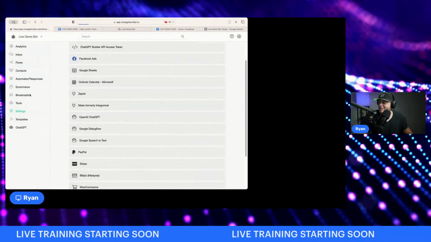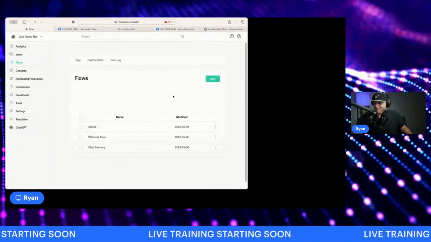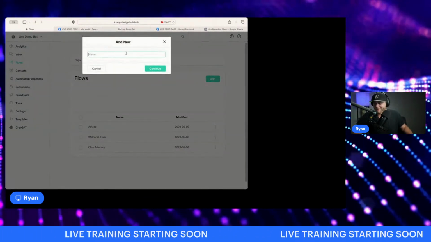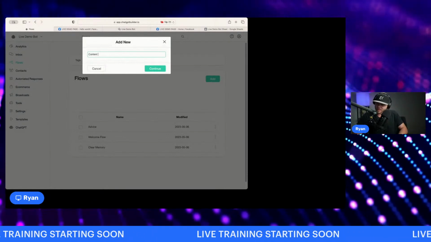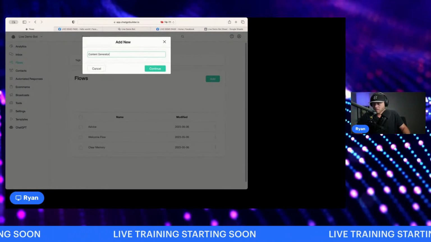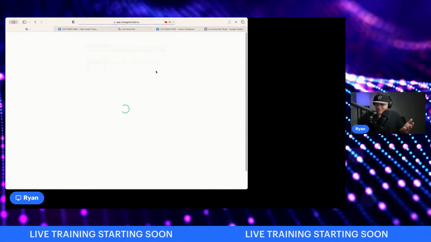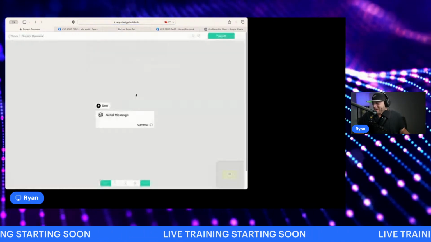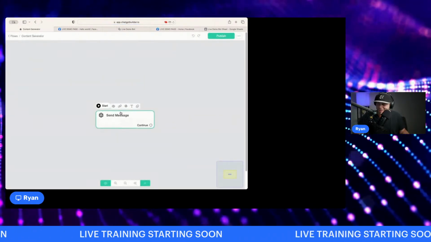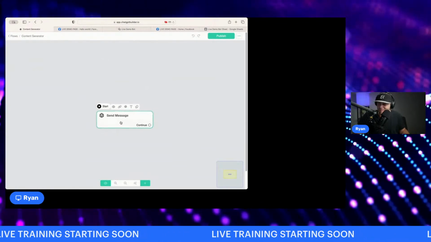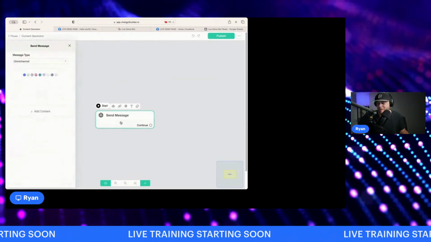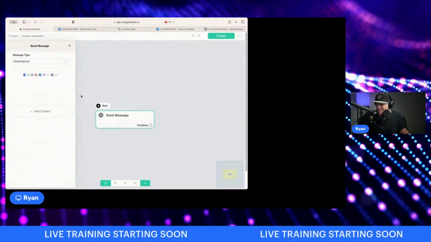So let's go to our flows, and let's make, I've always wanted to make this one. We're going to do a content generator funnel. Content generator. So have you guys heard of this little software called Jarvis or Copy AI, Writer AI? We could do our own thing much better, much faster, much more on brand maybe. So let's do this.